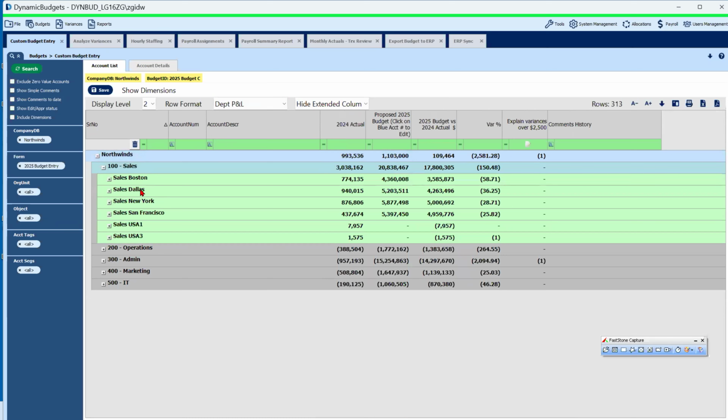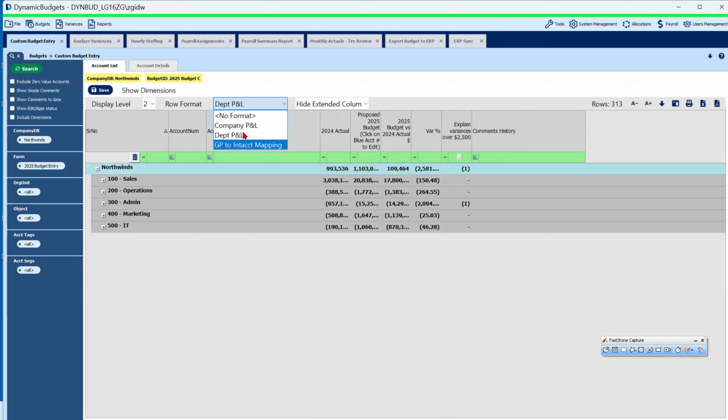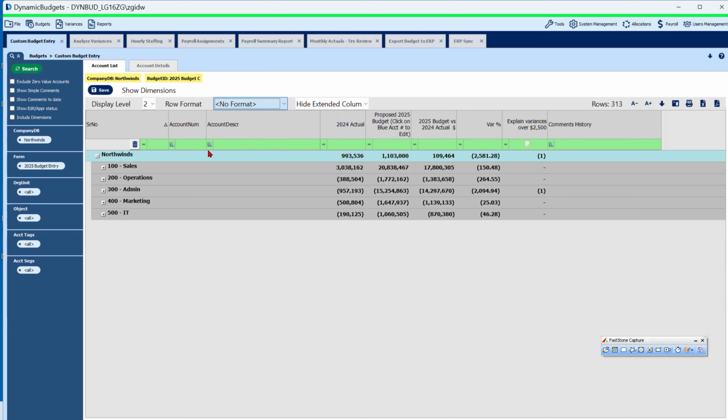Within sales, I've got my different locations. Maybe I wanted location-based groupings, but we can group these and create these different reporting formats on the fly. So we can customize the financials to make them look and feel like things that are familiar to your staff.